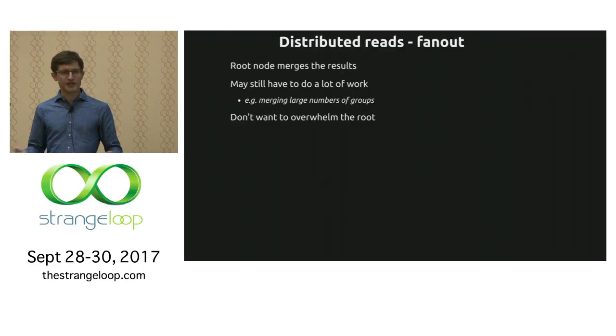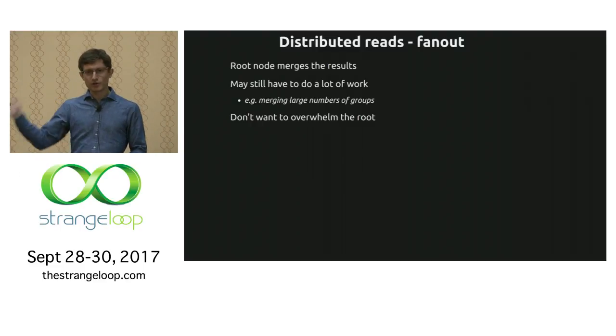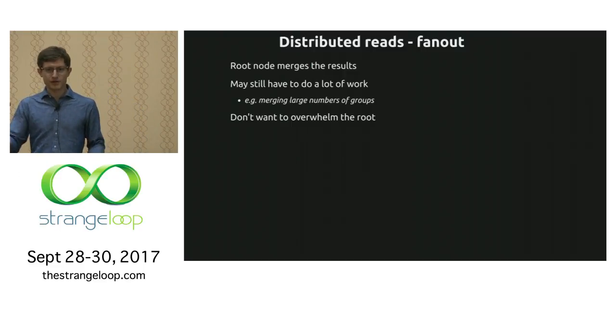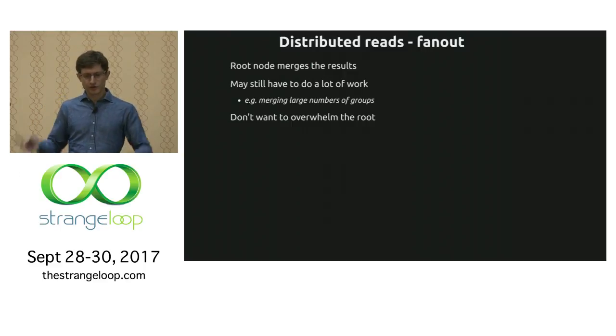There's one more problem we need to deal with in distributed queries, which is we have this root node that's merging all the results. But that might be a lot of work. If we've fanned out to 10 nodes or 39 nodes, and maybe those partial results are all of the groups we were collecting, and maybe we have a lot of groups. If that's user ID, you might have 1 million user IDs. You might have more than that in certain cases. And so we don't want to overwhelm the root node, run out of memory, or just spend too long computing. It's kind of a shame if we've done all this work to distribute the query and then we still have one guy doing all of the computation at the top.